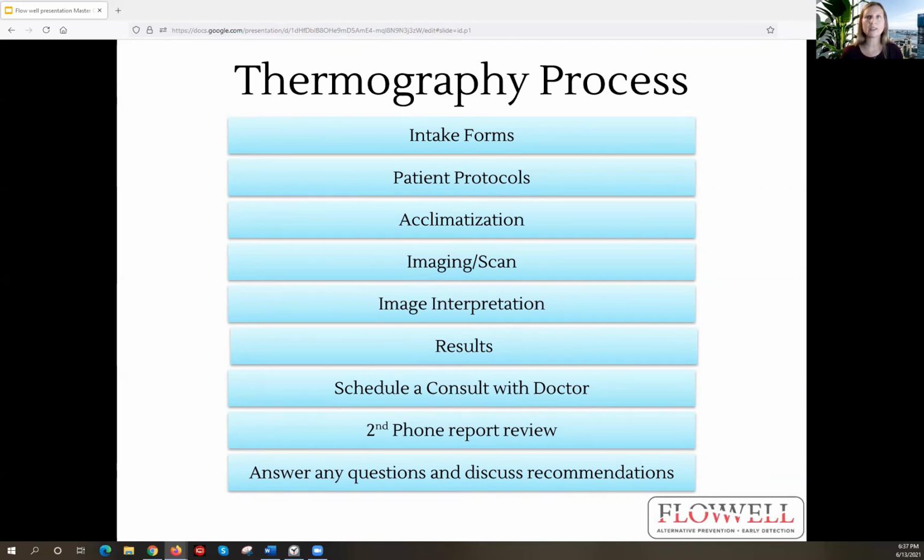We're going to see that way in the imaging what your true heat signatures are and not something from warm clothing. After the images are done, we send them into interpretation, and the turnaround on the reports is about 1 to 2 weeks. We also have a stat service available. If you have a really pressing matter, we can jump the line for you. Like if someone just found a lump in their body and they have to get to a doctor's appointment, we can expedite these results in a couple business days.